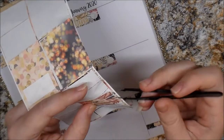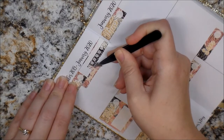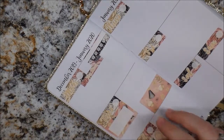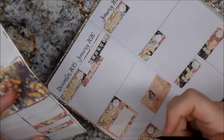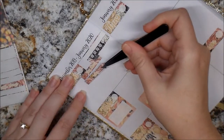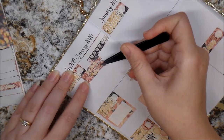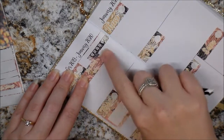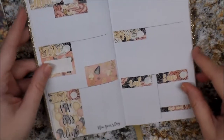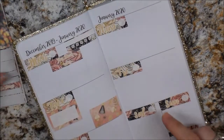So on Monday, I am going to put my this week. And I'm going to try and center it in between the two. I think that's kind of cute. Monday is kind of like my command center. I'm going to put this week notes. I guess I could have stretched this week in notes across, but I kind of like it like this. I guess I can play around with my setup each week until I get used to what I like. But I like the look of that. It's kind of different.